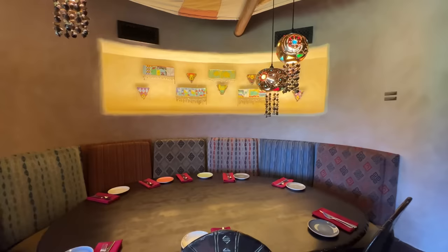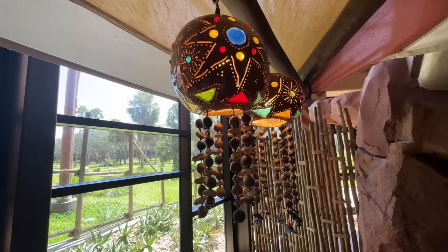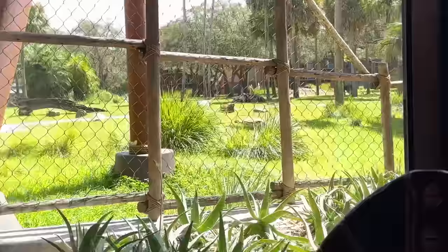Sanaa is open for breakfast, lunch, and dinner. It is table service. There's so much theming — the colors are so vibrant and the fixtures are absolutely pretty. And again, you get the view of the savannah. I thought I saw a giraffe — yes, there's a giraffe in the distance walking around. I have to give credit to our room though — it's got the best view. When we went back, the giraffe wasn't there anymore, but the wildebeest were still there.